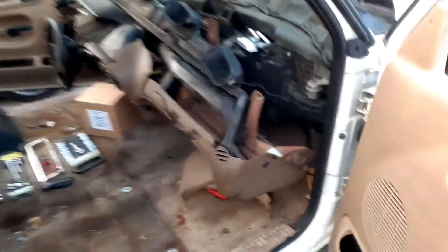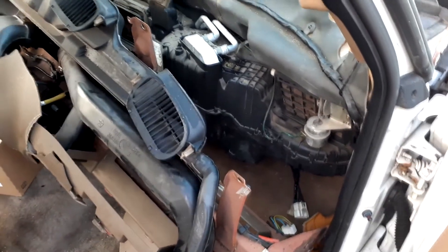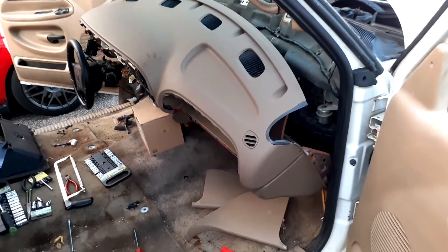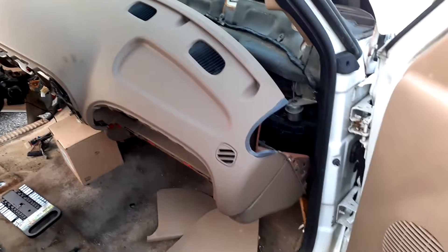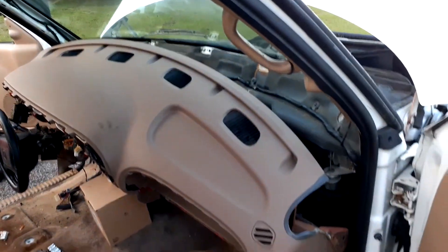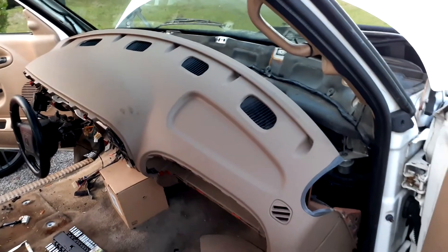I have the blower motor to put on, but it's honestly easier to do with the dash back up because I can reach under it that way. I'm probably going to put the new dash on next. This is going to be a teaser — it turns out this thing cuts off way more space than I thought because I need to get back in there to do stuff later. But check this thing out guys — it looks a million times better with this on here. However, I had to take it back off because I can't get back to where I need to for when that other part comes in.